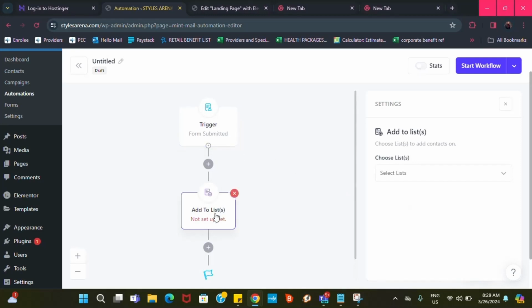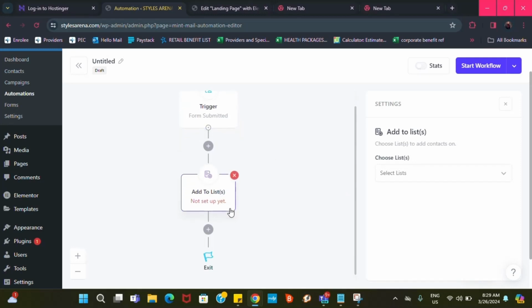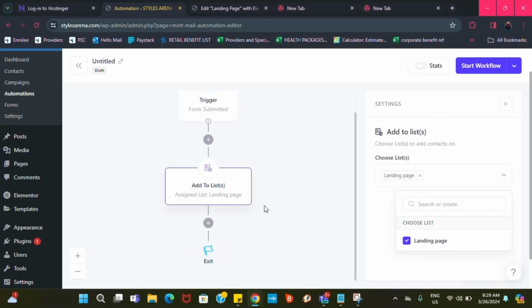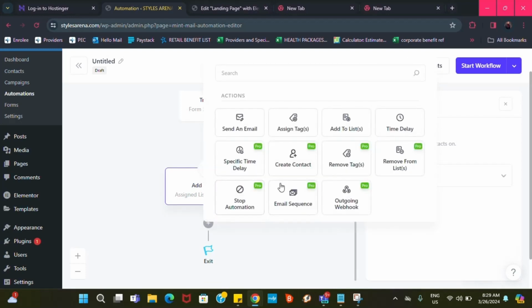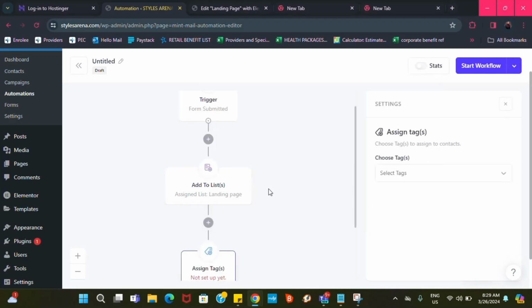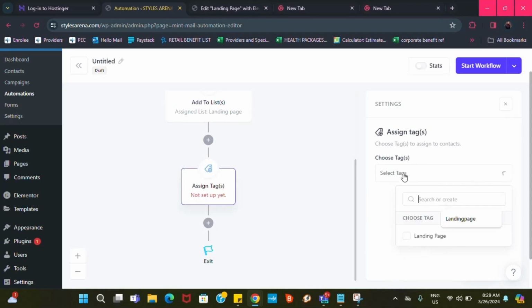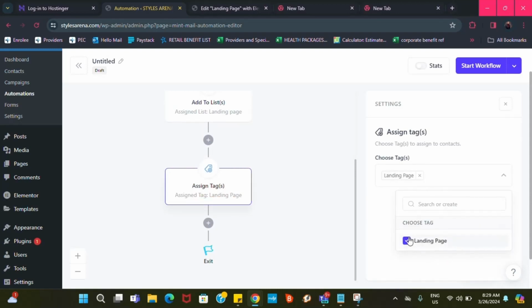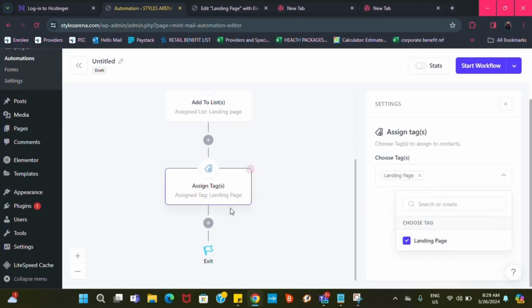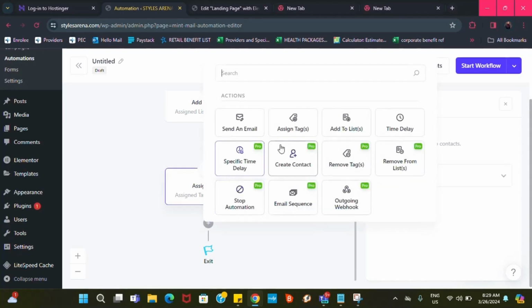It says here not set up yet. So I would come over here and select a list. Right, so landing page is the list I'm working with, and then I'll come back here again, assign a tag, and then select landing page. Perfect. So the next thing again that I'll do is probably create a time delay.